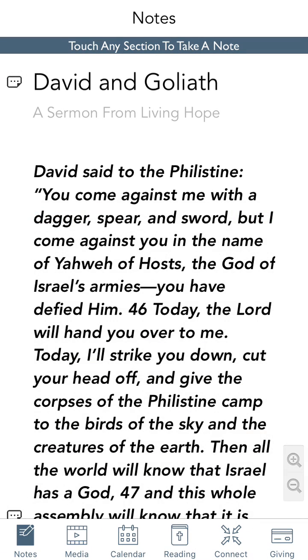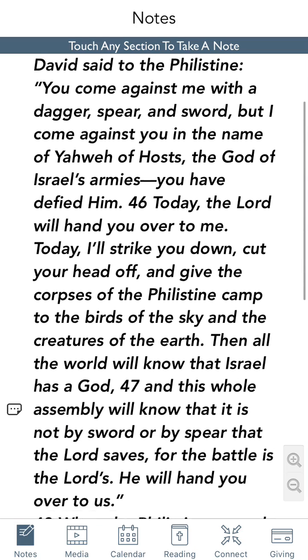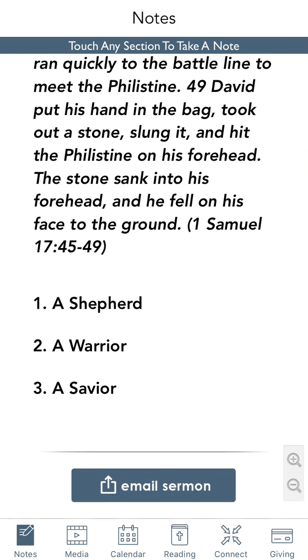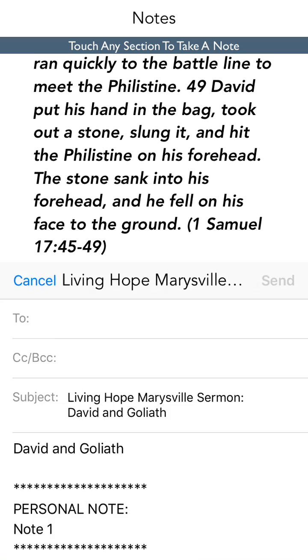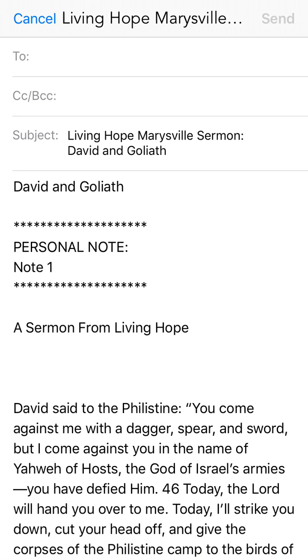So instead of making your personal notes clog up the note section, making it difficult to see what parts are from the church and what parts are notes you've taken, this keeps your notes hidden inside the area you took them. But you can always go back and edit them, see what you wrote, and when the message is over, you can scroll down to the bottom and press the email sermon button here. And when you press that, it will open all of the notes inside of an email, but it will have your notes where you took them.